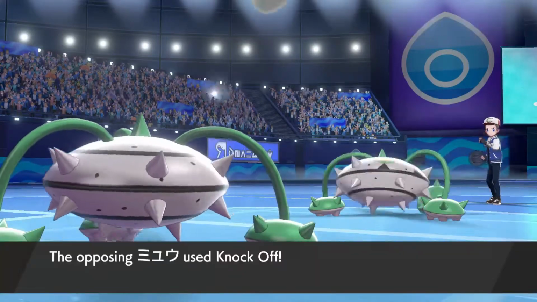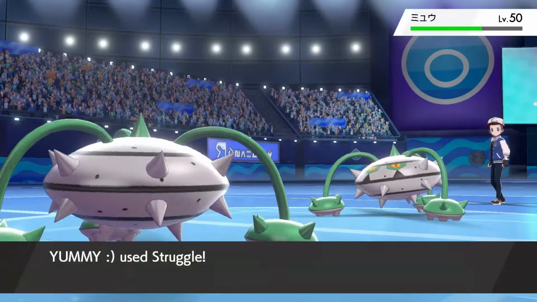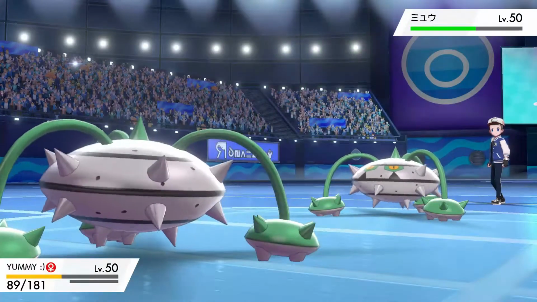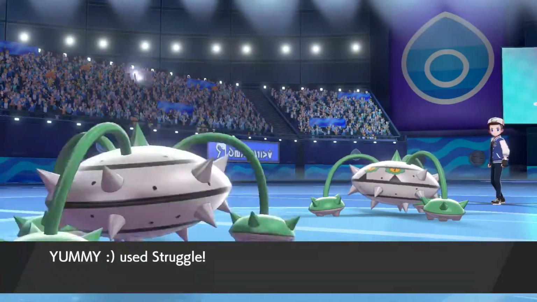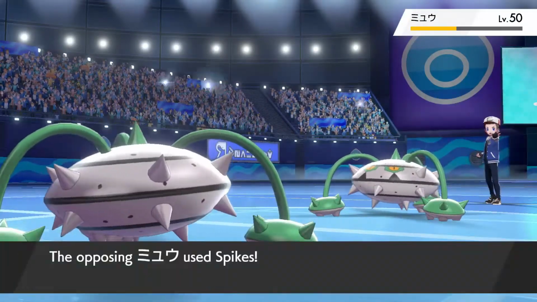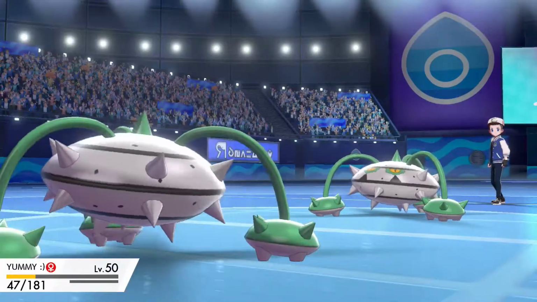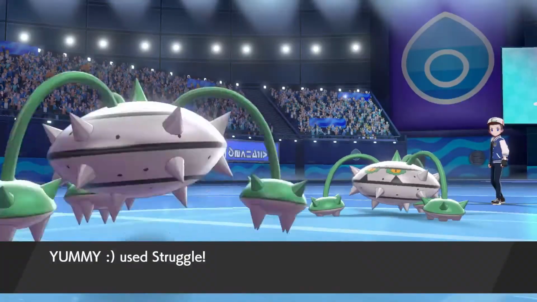And we're going to absorb them. They're going to go for the Knock Off. They get rid of my leftovers, but they take some nice Iron Barbs chip. We go for the Struggle, but it's not going to do that whole lot. And look at how much they do to me. But the key thing is that I'm getting Leech Seed recovery, and they are taking damage. And they can't even Leech Seed me back, because now I'm a Grass type. Or they're a Grass type. Well, I'm a Grass type, but the reason they couldn't do it before was because they weren't me. So we're slowly whittling down this Ferrothorn, slowly but surely.